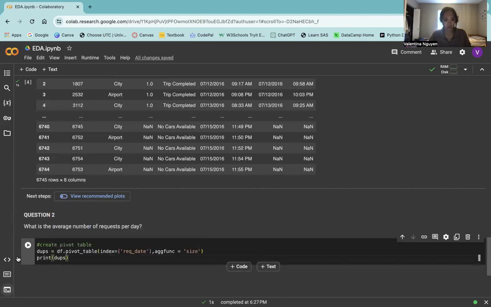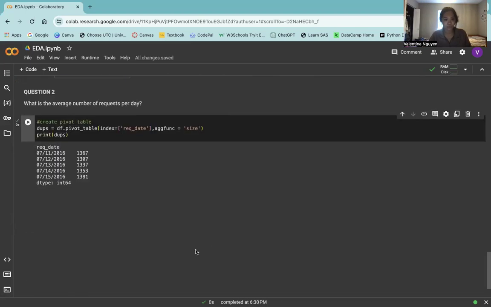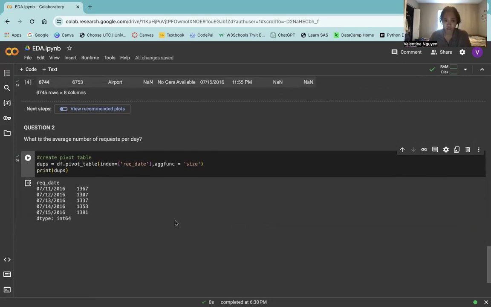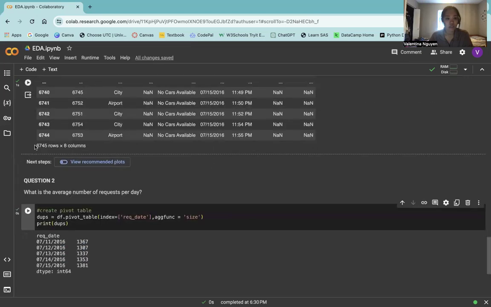Print that out, see when it pops up. Okay, so it seems like there are only 1, 2, 3, 4, 5 dates in this data set that repeat, or in total, they're all only 5 dates, and these are how many times they've been repeated, which should equal 6,745 rows.